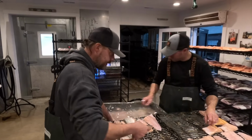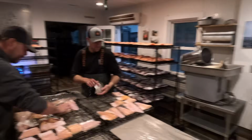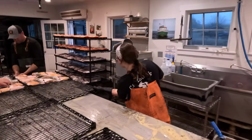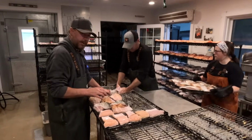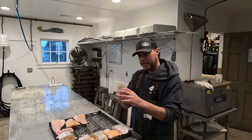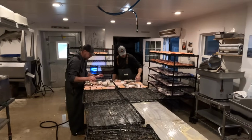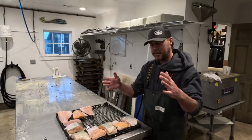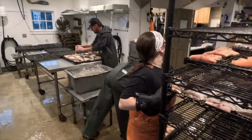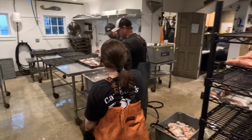They just sit in refrigerated salt water all night. What exactly does brining do? So the cells in the fish are porous. They take water in and out, and so it separates the fresh water that's in the cell. The salt goes into it, and they reach equilibrium. So the salt content of the brine and the salt content within the cell matches.